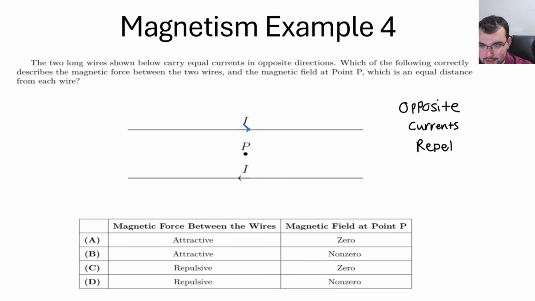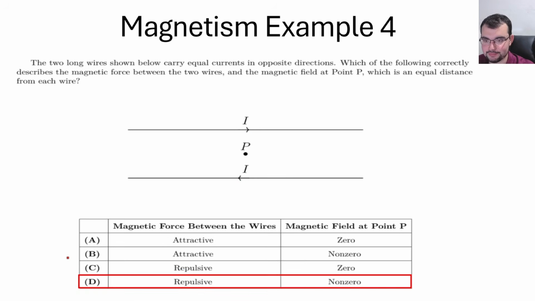So my first wire here carries a current to the right. So if I stick my thumb to the right, my fingers pop out of the page above the wire, and then they wrap into the page sort of below the wire. So the blue wire is generating into the page field. And then the leftward current, well, if I wrap my fingers here, my fingers wrap into the page above the wire. So that's also into the page. So I get X's and X's, which make more X's, namely not zero. So I have a repulsive force with a non-zero B field at the center.